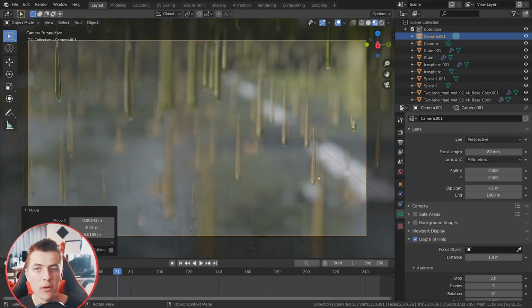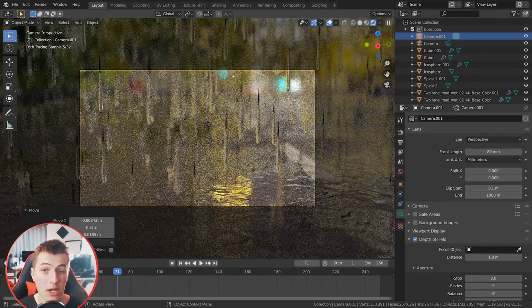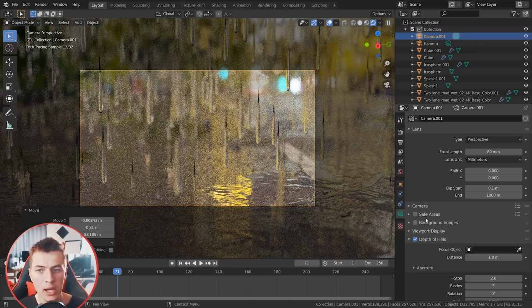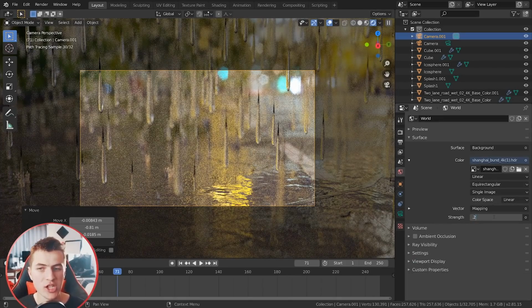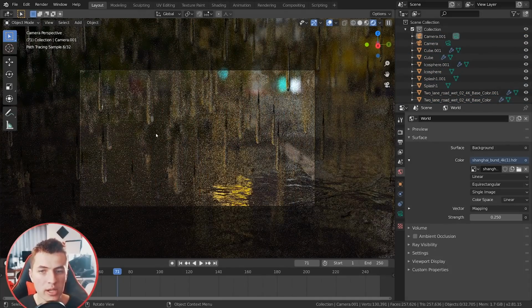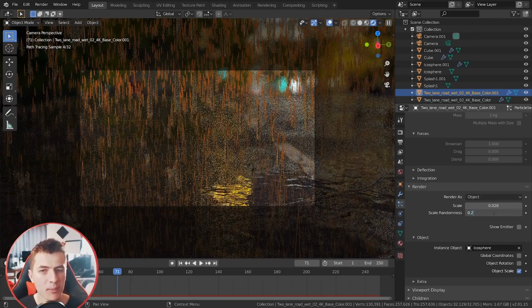And you can see if I jump over to a cycles render here, we have the bokeh effect rendering in the background, and again, it's really cool looking. You can see that our render is a little bit blown out, so jumping over to our environment settings, change the strength of that HDR to be something like a 0.25, and that looks much more moody and kind of cool.